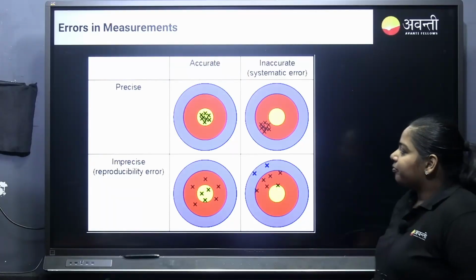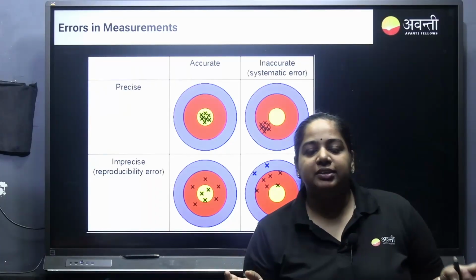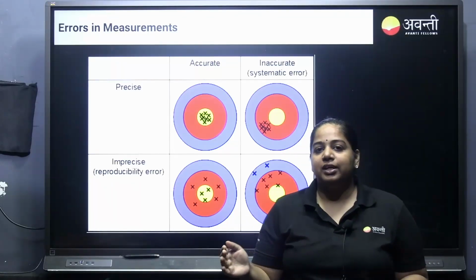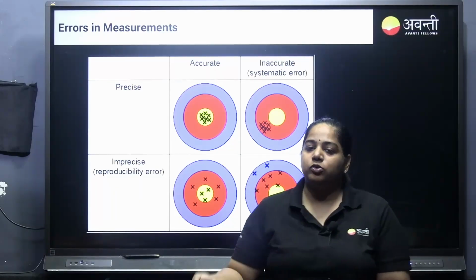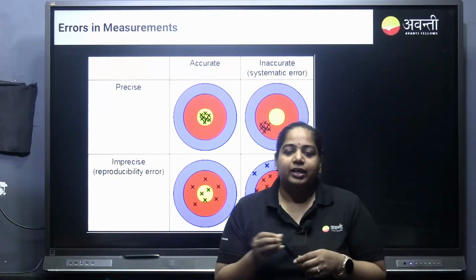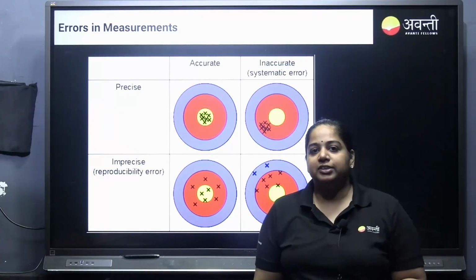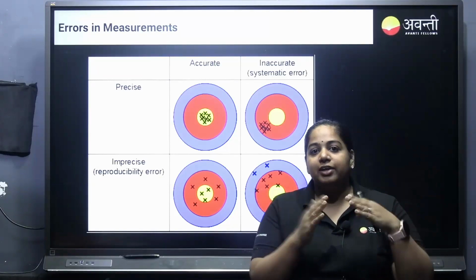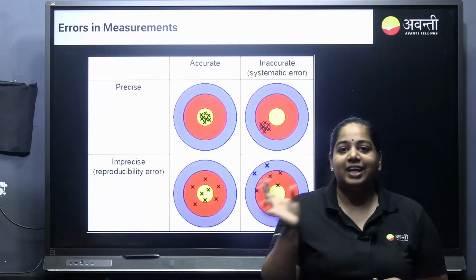Okay. Thank you. So what we were talking about is precision and accuracy. Precision means when we take the readings, they should be close to each other. Accuracy means the readings we take should be near the true value. Let's say we are measuring this pen, and I told you it's 15 centimeter. If I am using a vernier calipers and getting values as 15.1 centimeter, 15.2 centimeter, 14.9 centimeters, the values are close to each other and close to the true value, so it is precise and accurate.